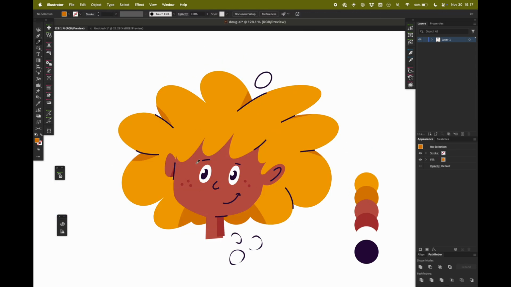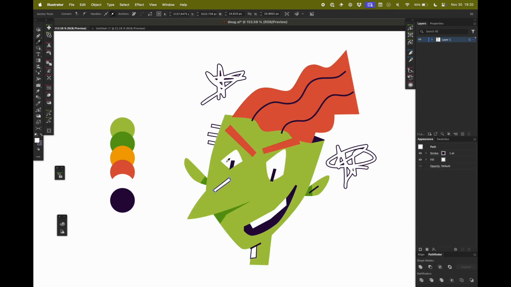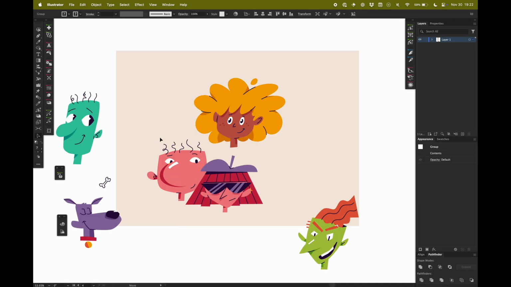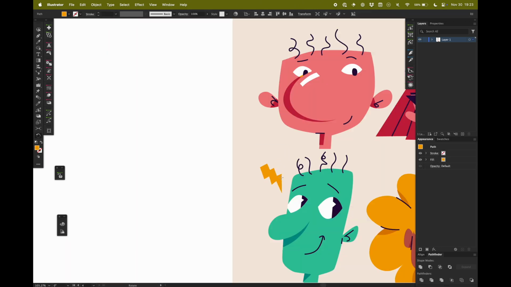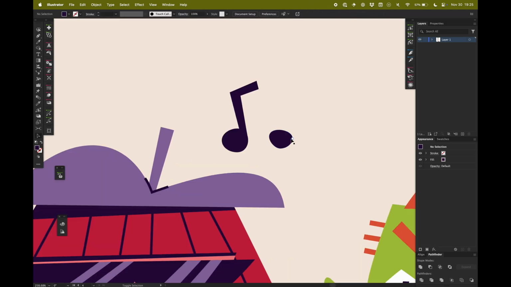I wanted her hair to be like a sunflower because she's like a ray of light. Oh, this goddamn Roger. And then I'm arranging things like a million times until it finally gets right. Again, that's the great thing about Illustrator, is you can just keep playing around until it feels good.